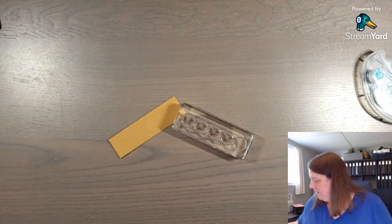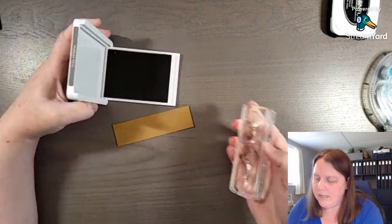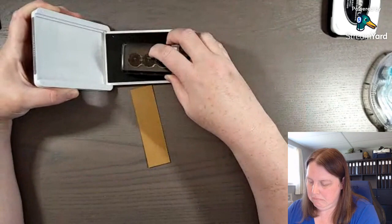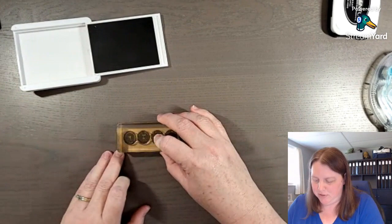Then we're going to use some, well, actually, instead of Memento, let's use some Pebbled Path ink. Let's see how it turns out. And if it doesn't turn out, well, there's two sides to cardstock. And I have more of it. Okay, that is not going to work. Maybe that will work. Okay, so might be too juicy. Oh, no, it didn't.